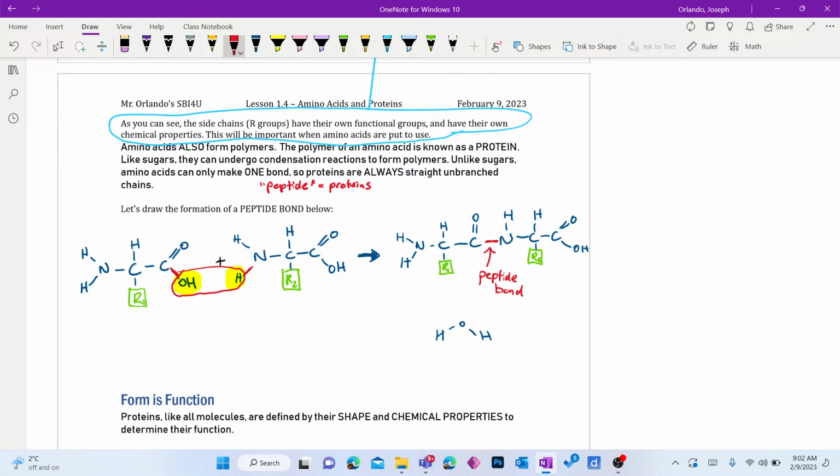Unlike sugars, there's no oxygen left over in the chain. Do we see that? It's just one kind of flowing right into the next. The carbon of one amino acid bonded right to the nitrogen of the next amino acid. And could this happen again? Sure. You throw another amino acid here, you've got the OH group there, the H from the next amino acid, and it can pop on and just keep going. Does that make sense? You can just keep going, keep going, keep going. This can happen in perpetuity.